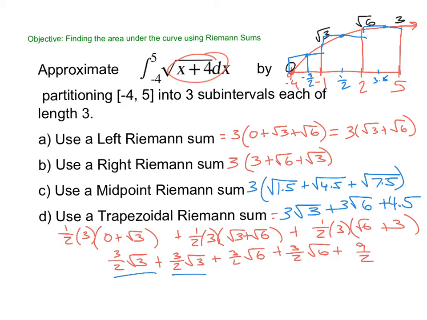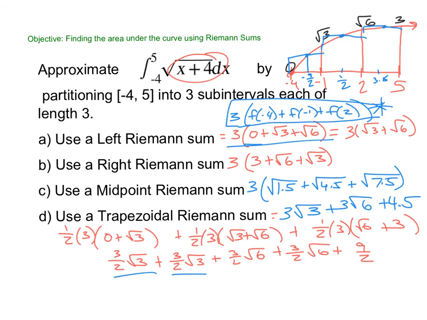So now I'm kind of skipping this, but it's really common on the AP test. They like to see, like for the left Riemann sum, instead of just writing this, they really like to see f of -4 plus f of -1 plus f of 2. So we'll do more of that. I didn't do it here, but on the AP test, they like seeing this work so that they know that you know what you're actually plugging in, right? So that is something that they show a lot on the answer keys.